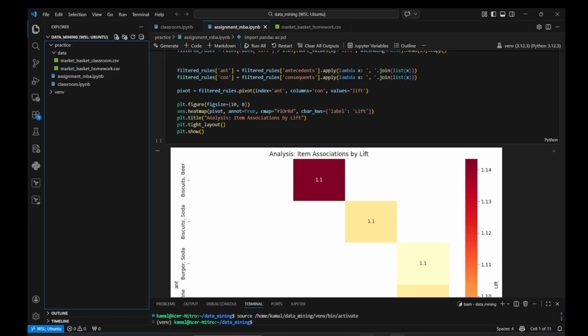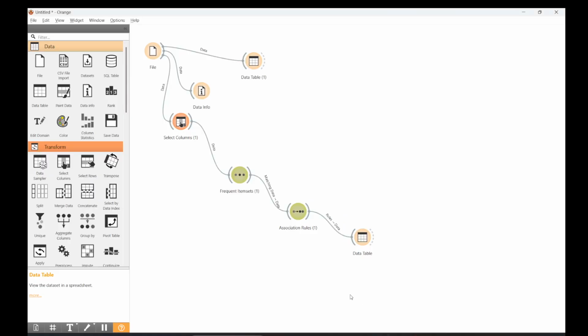And next I used Orange3 to perform the same analysis, and in Orange I built a visual workflow using different widgets: a file widget to load the data, and then a frequent itemsets widget, an association rules widget, and a data table for viewing the rules.